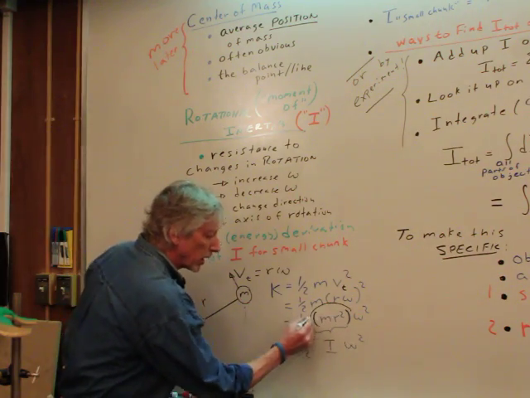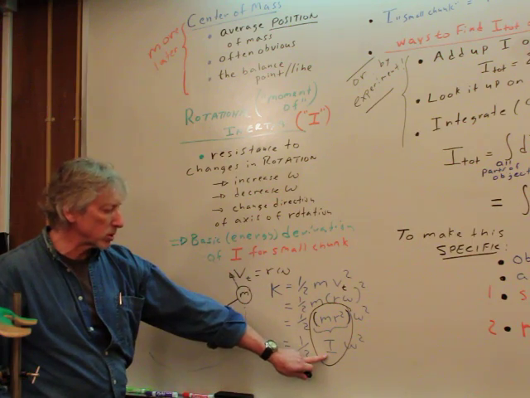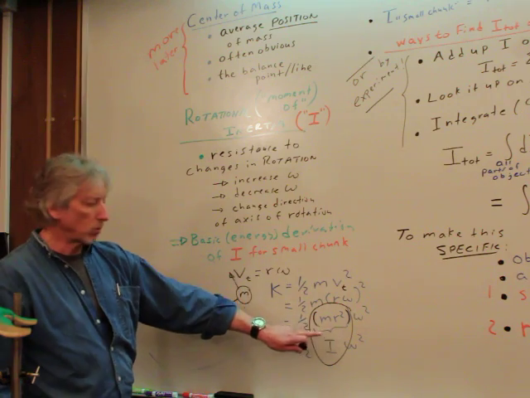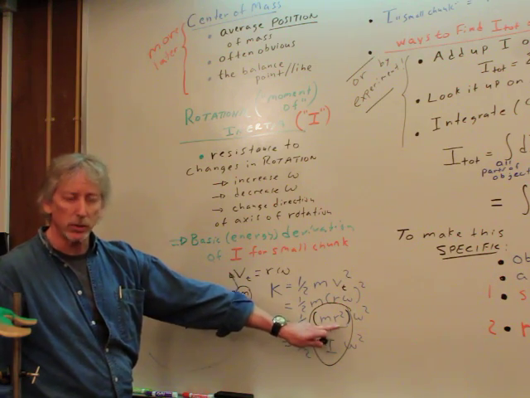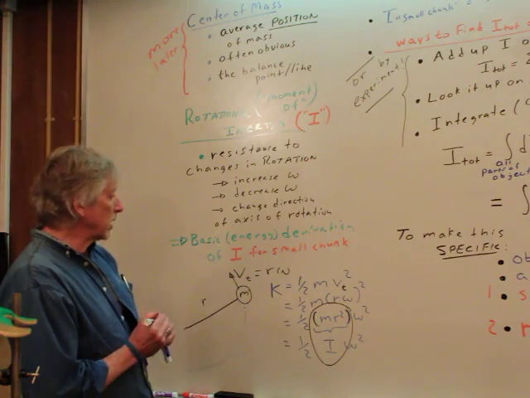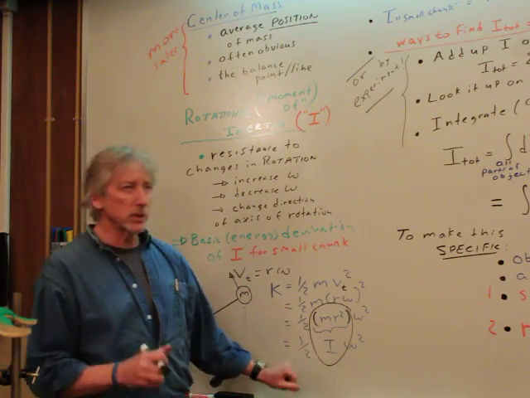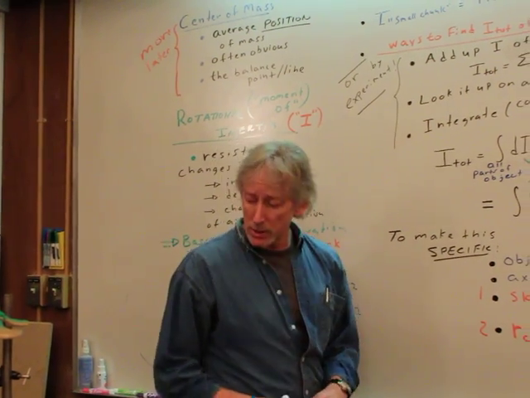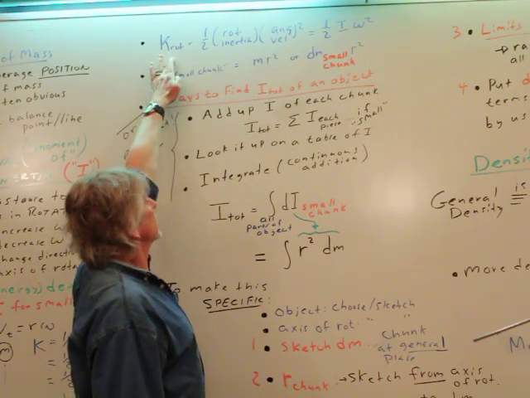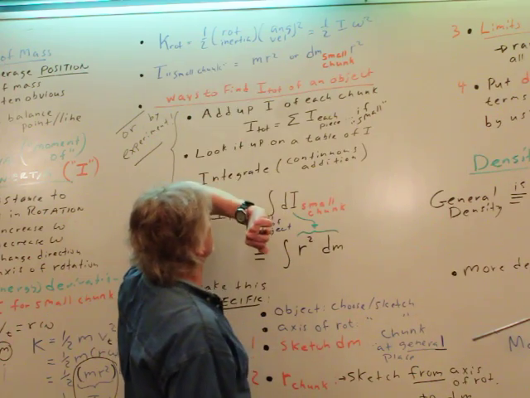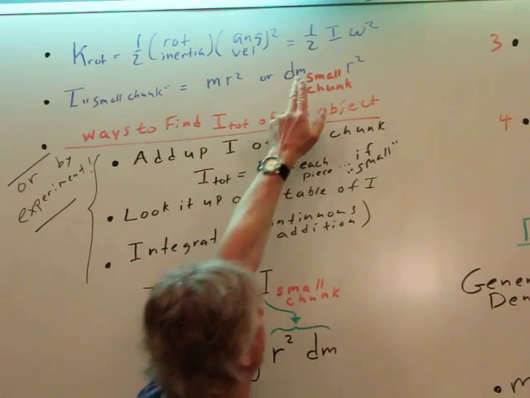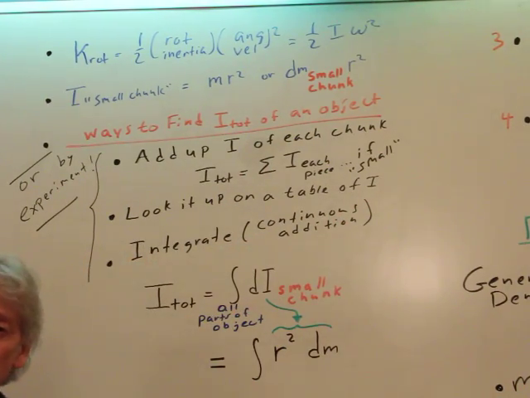And you can see here then that I, or rotational inertia, has units of, say, kilogram meter squared, or mass times any length squared. That's the units. Why? Because it works. It's an invention, right? It's a nice way to keep track of rotations. Okay, the old physics works. So let's go over here and see how we do this. We come up over here and we say, all right, we got kinetic energy of rotation is 1/2 the rotational inertia times the angular velocity squared. 1/2 I omega squared. It's a lot like 1/2 mv squared.